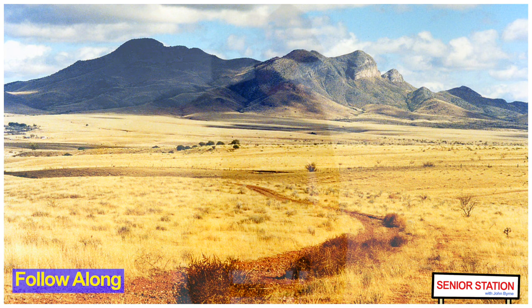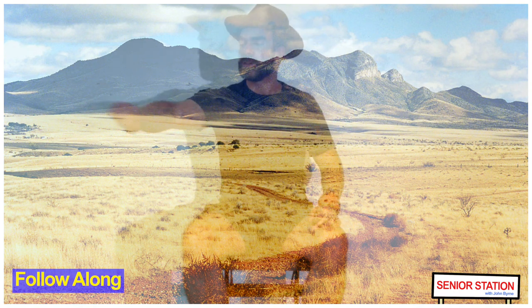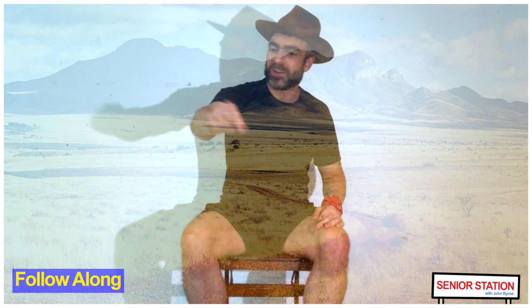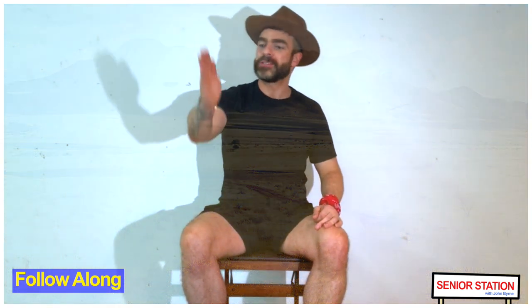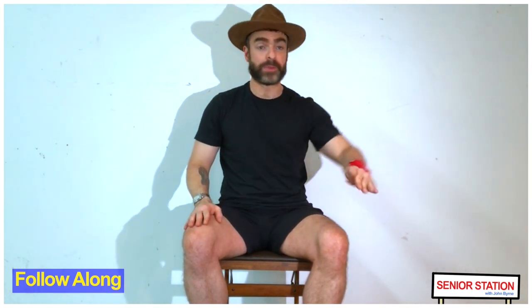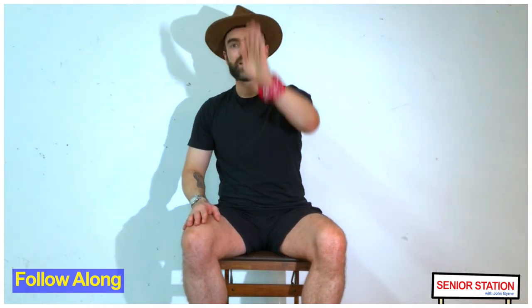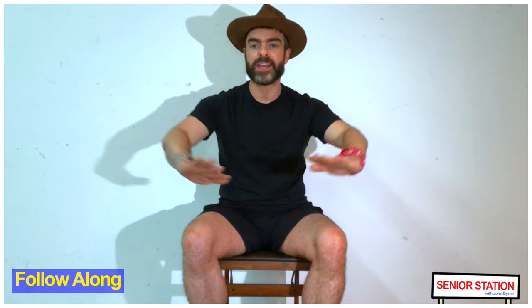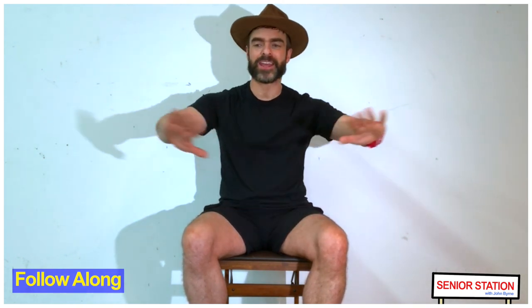Let's pretend like we're painting the terrain of Patagonia. Would you use soft lines, or maybe draw some rocks or beautiful mountains? Use your hand and pretend that you are painting the scene. You can also pretend that you're molding it out of clay. Take some time on your own and do that with your hands.